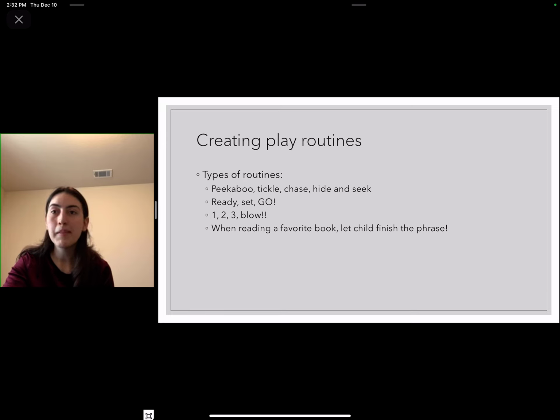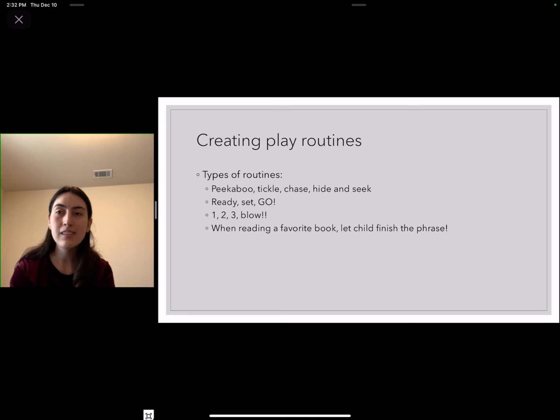Next is creating play routines. This isn't necessarily daily routines, it's more creating routines out of play so that your child knows what to expect in certain situations of play. Peekaboo is a really good routine. Tickling, so tickling them a few times and then waiting and seeing if they'll request more.